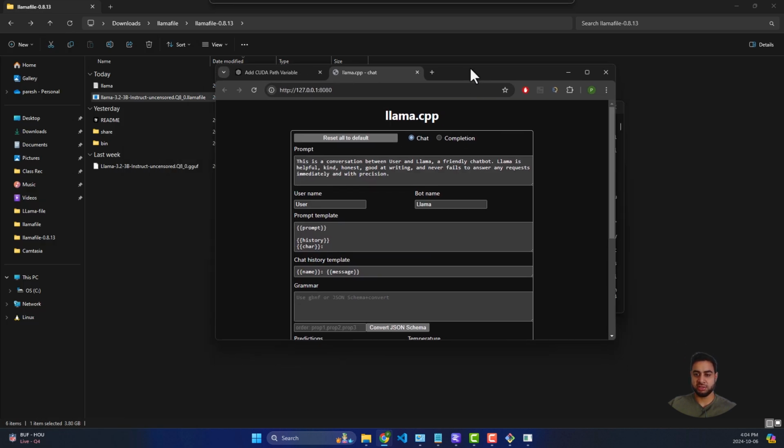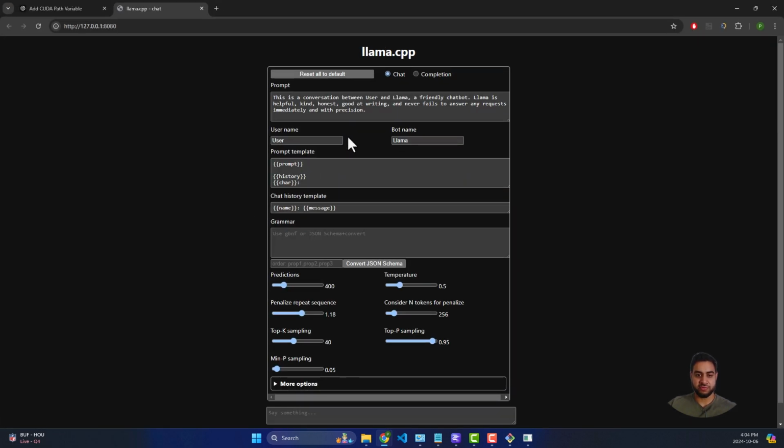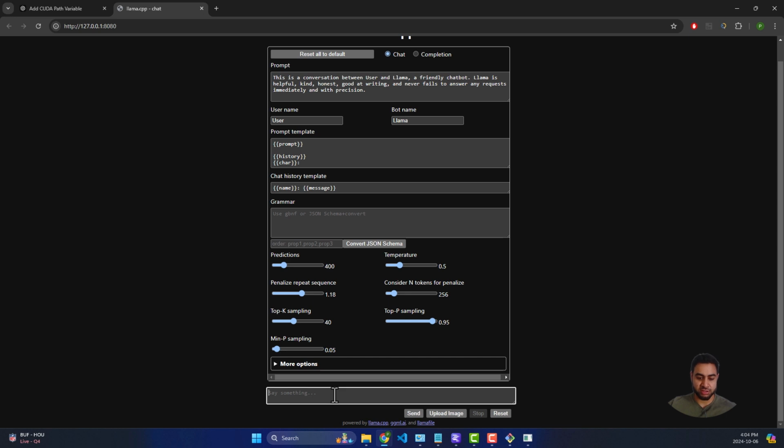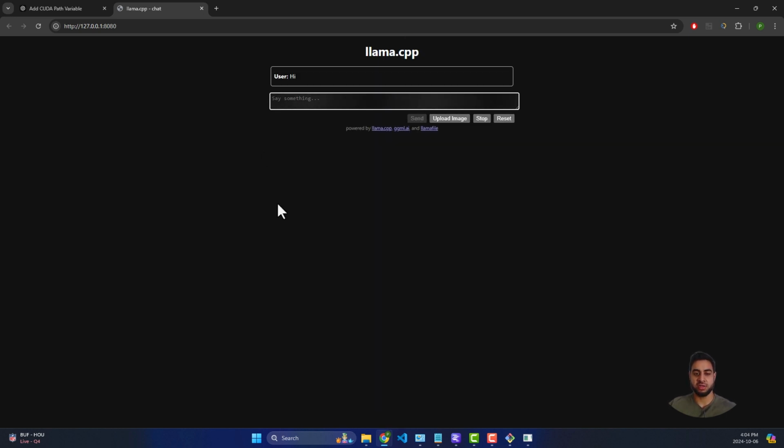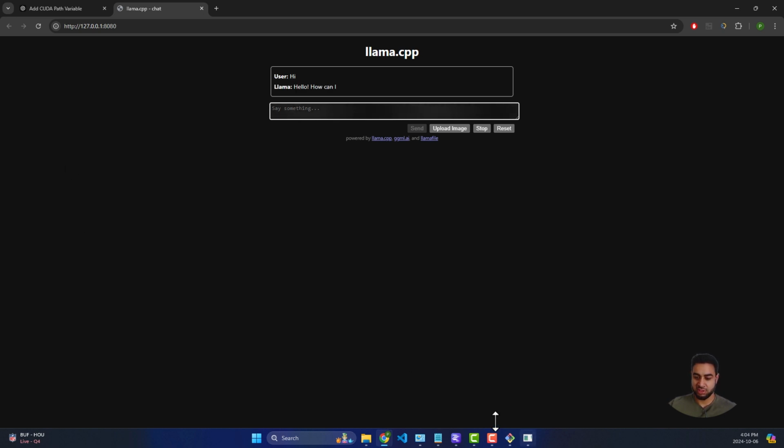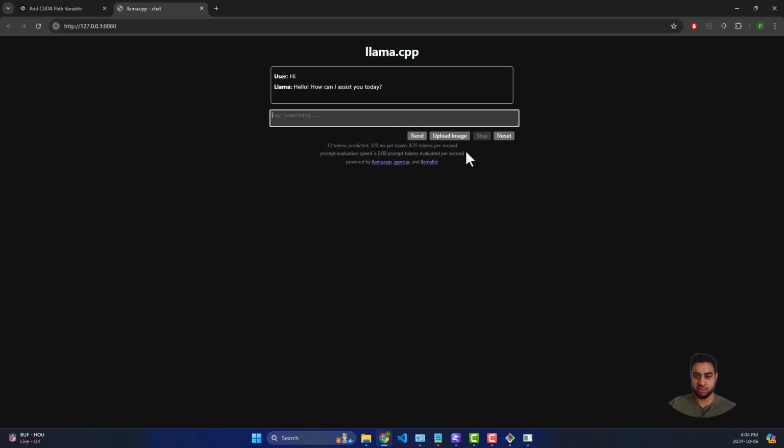And there you go, guys. We have the model we just converted right here. So let's talk to it. Hi. See if it works. Yes, it is working. It's an uncensored one, so it should have some censorship removed. So write a poem about. Right.